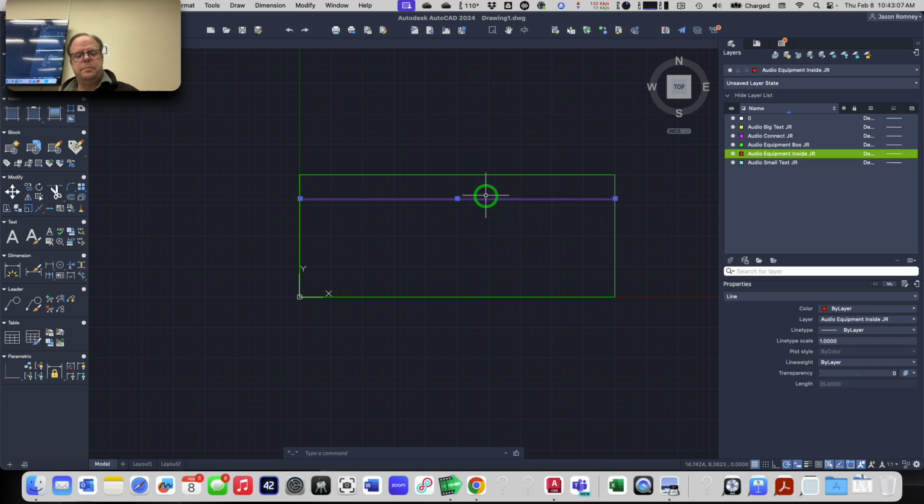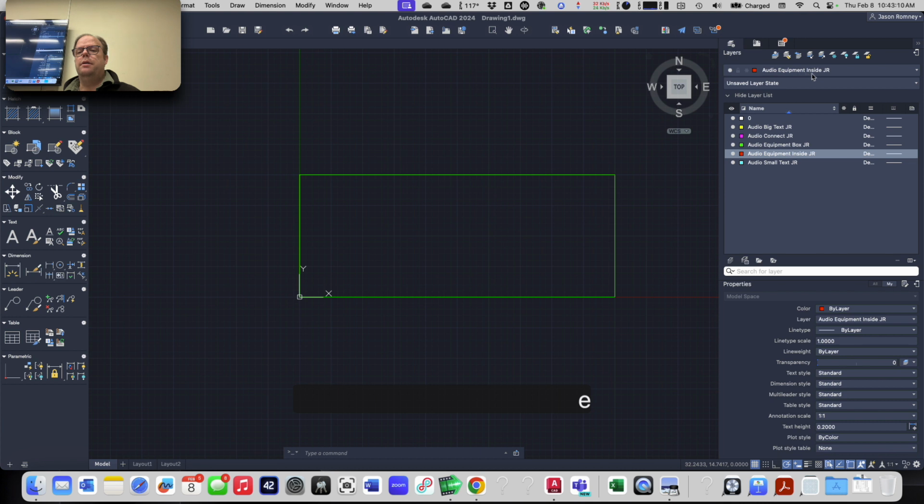Yes, please. So I'm on the inside layer, okay, and I'm going to do line enter, L enter, and then I'm going to snap to the corner there, and then I'm going to track down from that. While I'm tracking down, I just hit 2 enter, and it will start the line 2 units down from where I snap tracked from. Then you just take it over until it hits the intersection on the other side of the box, and then enter, and you're done.